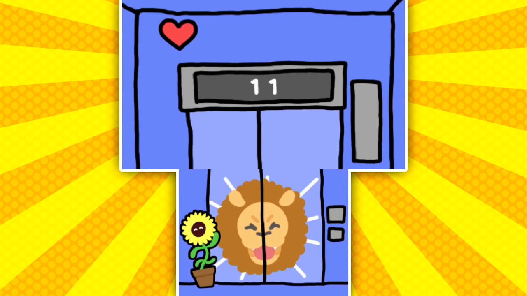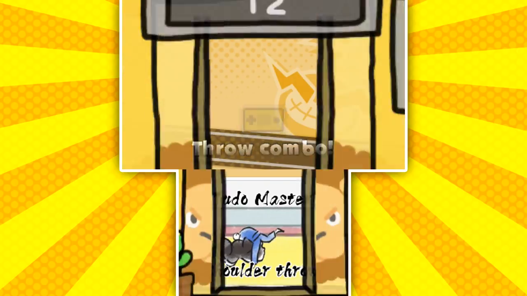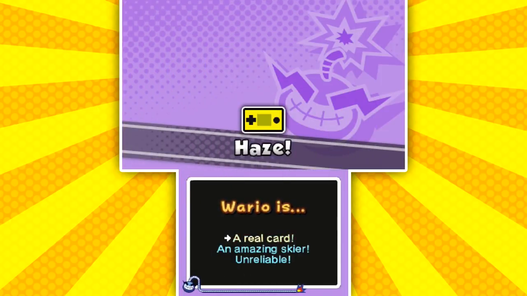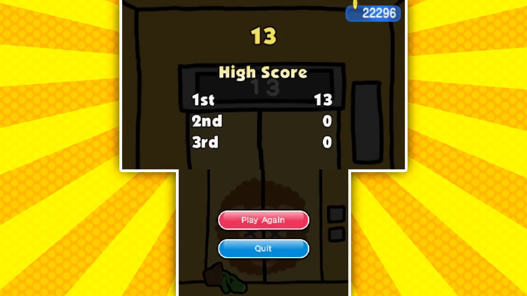Wind Waker's cool. Mash, throw combo? Yeah, Dudo Master, shoulder throw. Take that. Was that a gorilla or a bear? Mash, Wario is an amazing skier. How am I supposed to know? Wait, what? That was a baloney one. Okay, apparently he's unreliable. You gotta say the meanest thing about Wario.